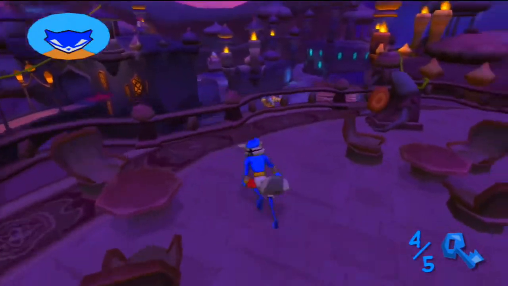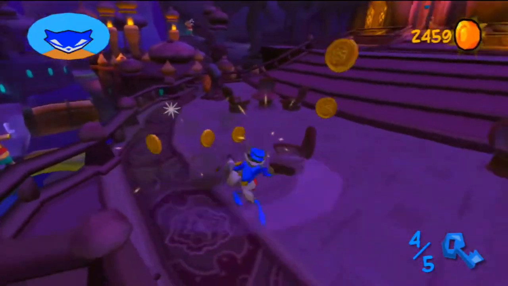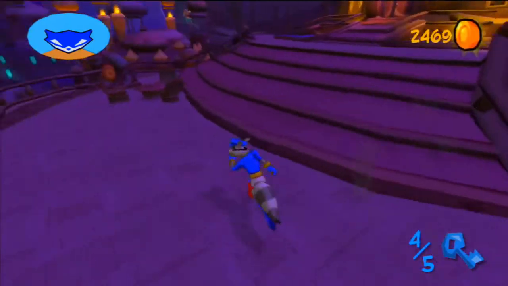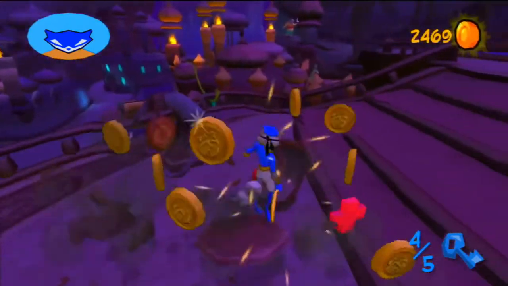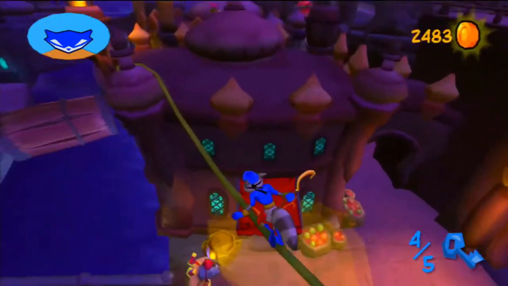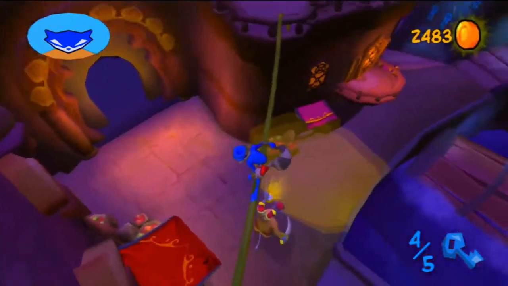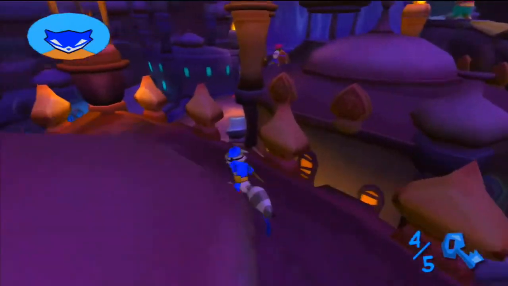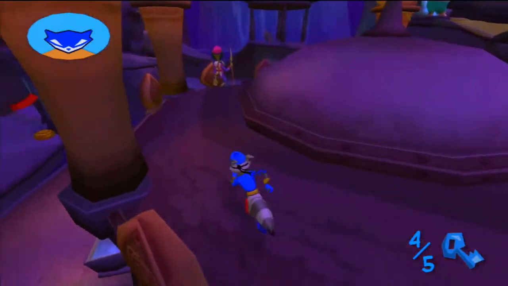This guy had gold. Well, actually, I can destroy everything up here. Yeah! Oh my god, look at all the coins there are. Gold, gold, gold, gold, gold, gold, gold. The rhino over there, there's a monkey right there. Let's just destroy the monkey where I'm at.